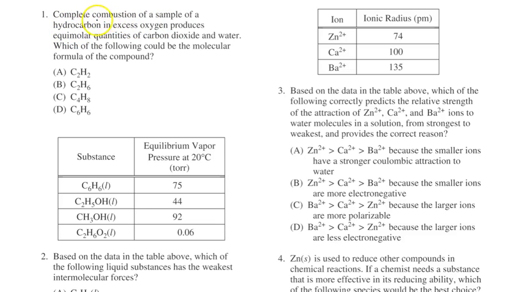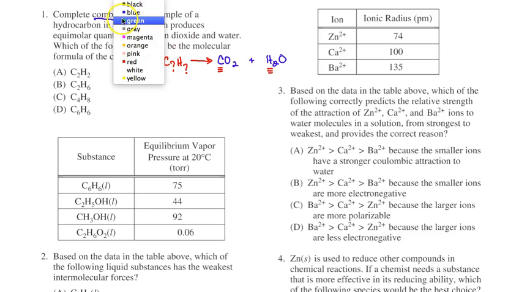what they're really talking about is combustion analysis. In combustion analysis, we take our hydrocarbon and with excess oxygen, we produce CO2 and water. Now, what you need to understand in this type of empirical analysis is that when we take our hydrocarbon of some number of carbons and some number of hydrogens, all of the carbon that was from the original hydrocarbon is now in the CO2, and all the hydrogen that is now in the water as a product of combustion came from the hydrocarbon as well.